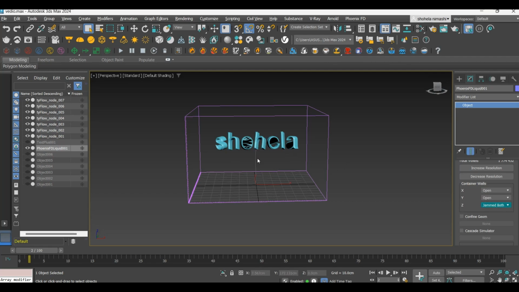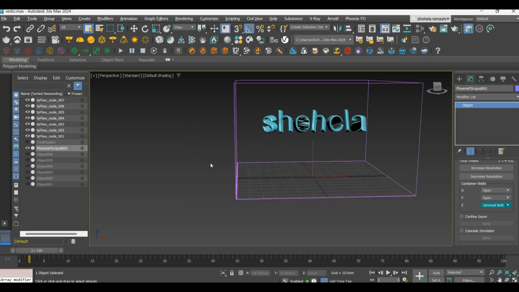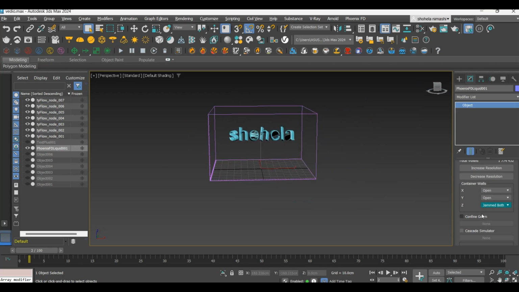In order to stop that splashing everywhere, you need to jam both sides of this grid inside, so that when it falls down, the melting will be done in the grid inside only. That's what we are doing through the container walls.